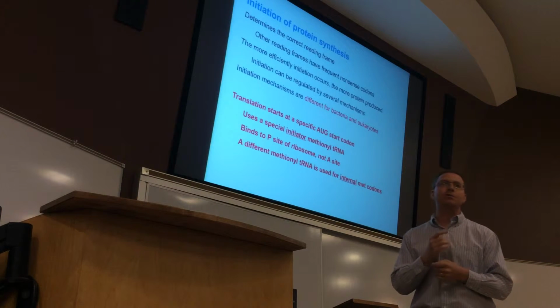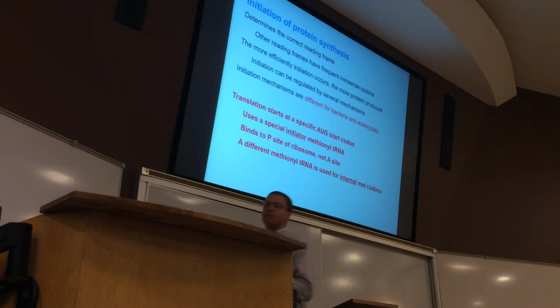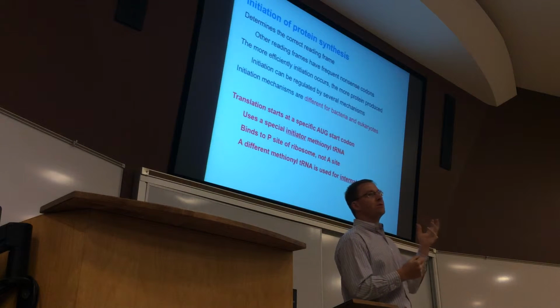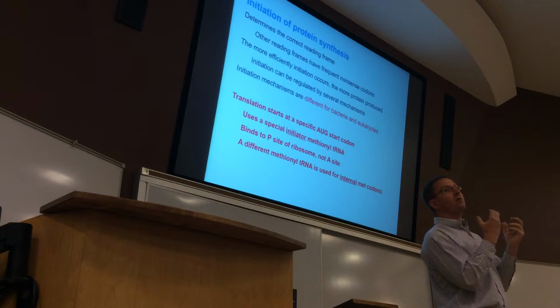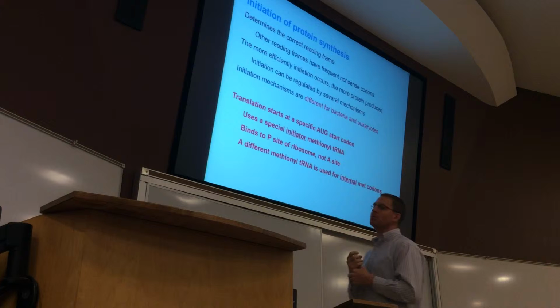So in both domains, in both eukaryotes and in bacteria, translation will always initiate at an AUG start codon. And for those of you who have already memorized the genetic code, which I suggest you don't do until you become a hardcore nerd, that is always going to specify methionine. And it turns out that if you think about how a ribosome works, normally a ribosome is functioning with one aminoacylated tRNA in the A site and one aminoacylated tRNA, which typically has a peptide on it, in the P site. Hence, it's named a P site.